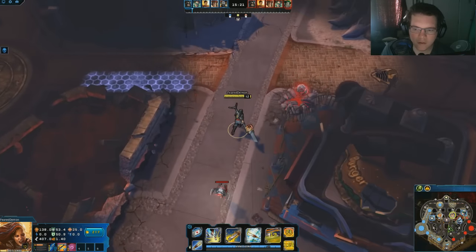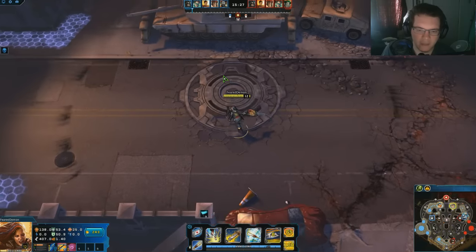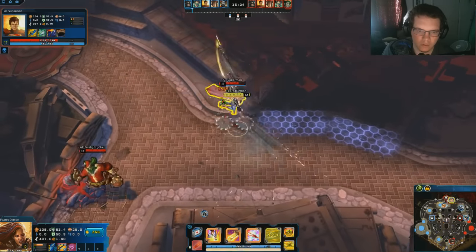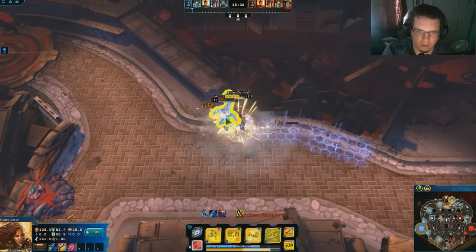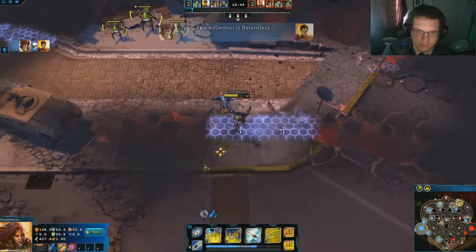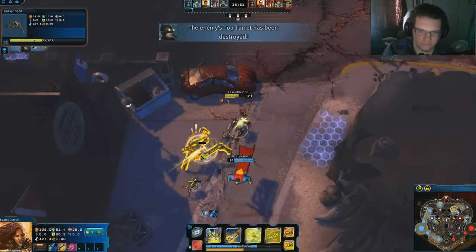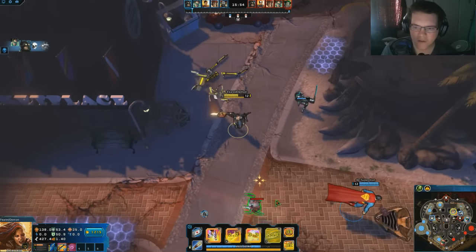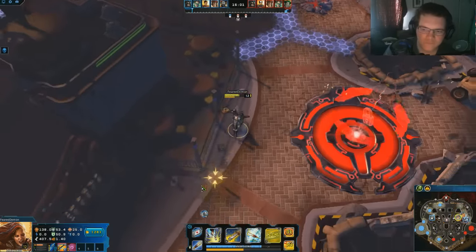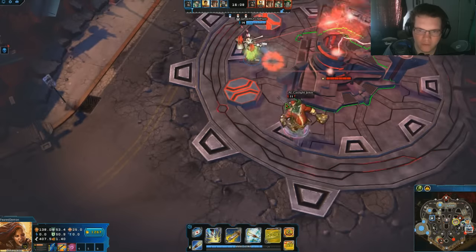Go. There's gonna be two there. Can it be a double kill? I guess we'll find out next time on Dragon Ball Z. 3, 2, 1. You are dead. Another turret destroyed. No! Stop destroying turrets! No, they're going straight. Oh, wait, no, they were just chasing.